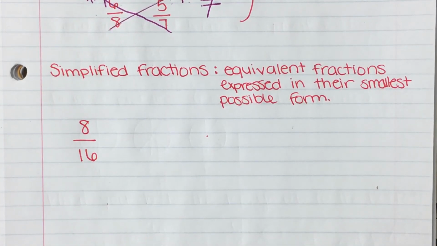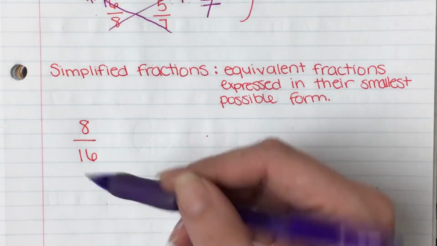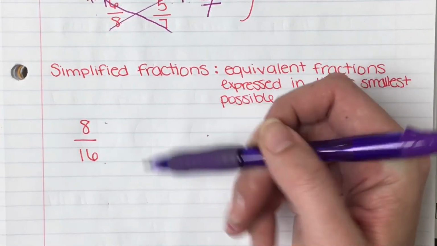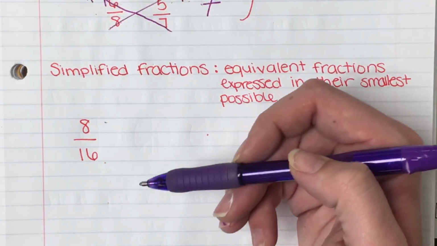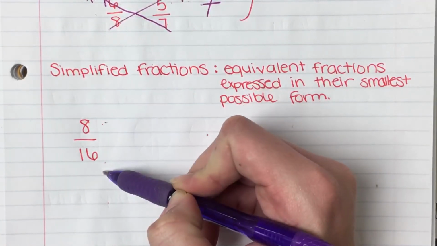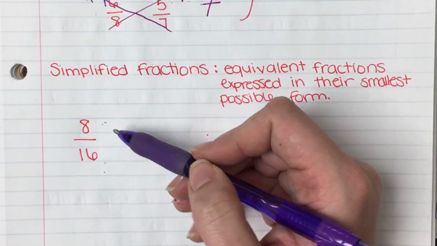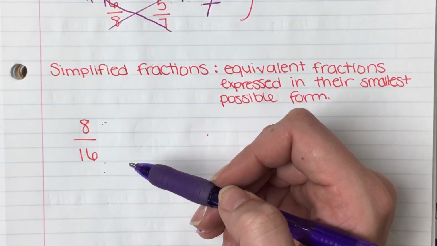All right, the last thing we're going to talk about is simplifying fractions, and this is going to be really important because oftentimes you're going to be asked what the answer is in simplest form. Well, simplest form or simplest fraction or simplified fraction is an equivalent fraction that's expressed in its smallest form. So here I have the fraction 8/16, and a lot of you off the bat probably already know what this equivalent fraction is simplified, but let's talk through it. So 8/16 can be simplified. It can be made smaller.